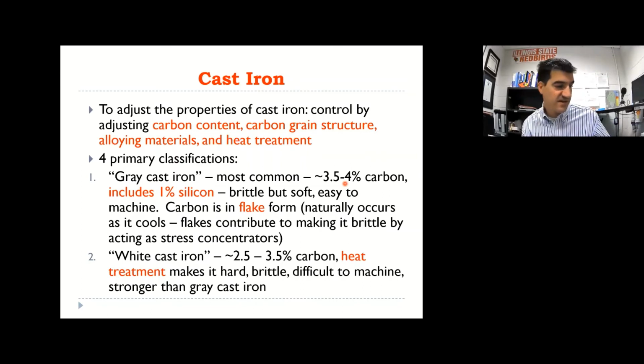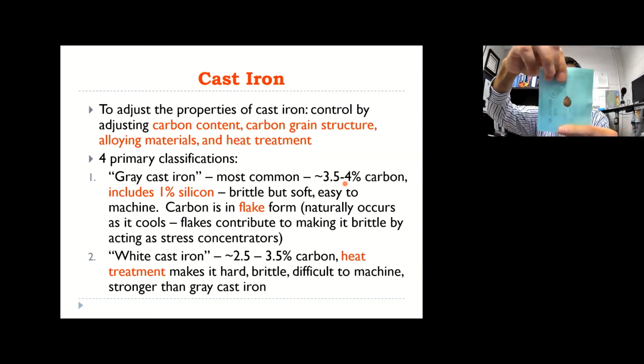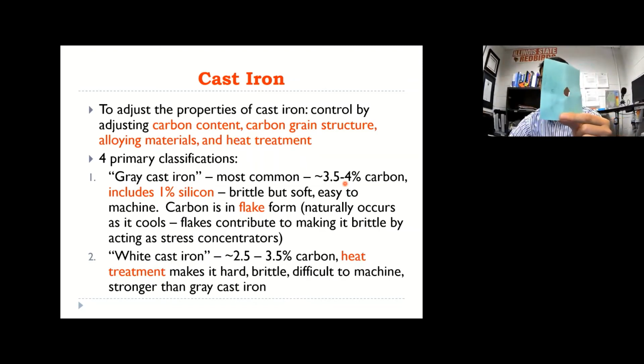To give you an example of a stress concentrator, here I made a quick one. Here is a sheet of paper, and I just cut a hole right in the middle of it. Let's say I was going to do a tensile test of this, and I'm going to pull it apart. Where would you guess that this material is likely to break? It might not even have to be paper. Imagine this was plastic or metal or something like that. You might guess that it's going to break right along this line because I've got a stress concentrator right there. What this hole does is it concentrates the stress right around the vicinity of this hole.